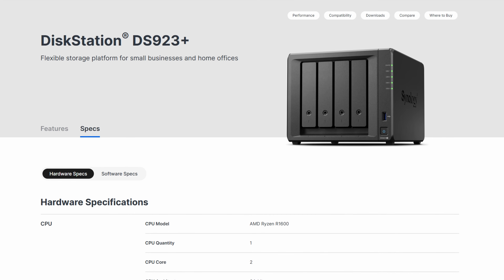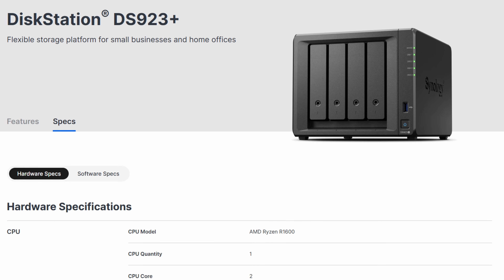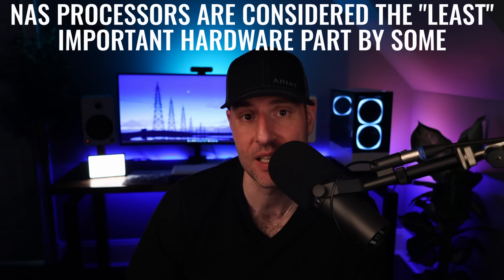I have a DS923 Plus, and the performance is actually pretty good. I really haven't had that many problems with it and haven't necessarily noticed performance issues, but I've had it. I'm not buying it expecting it to last another five years. That's a very big difference and is the way that you need to look at these devices.